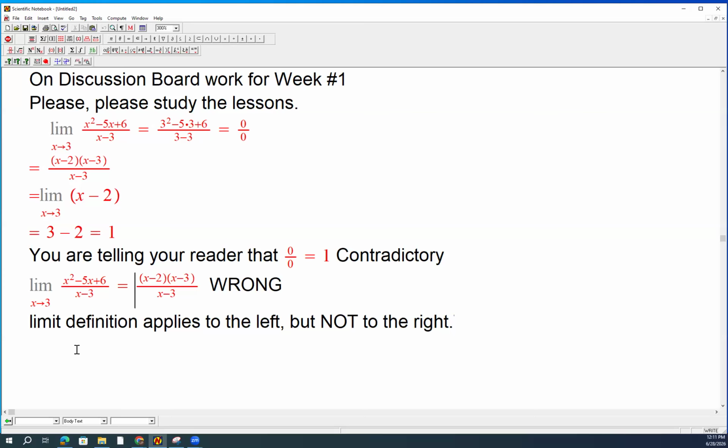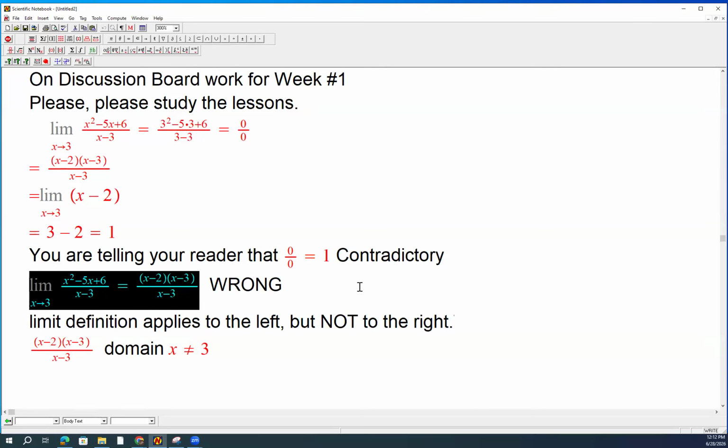So in your feedback, I have indicated that the left piece has the definition of limit applying to it, but on the other one, no. On the right-hand side, the definition of limit does not apply to this expression. This is simply just a function with a domain x is not equal to 3. So they are entirely different. And with this expression with limit notation, we are only interested in the behavior of this function in the small neighborhood of 3. So that's why if you write something like this, you're going to get marked down.